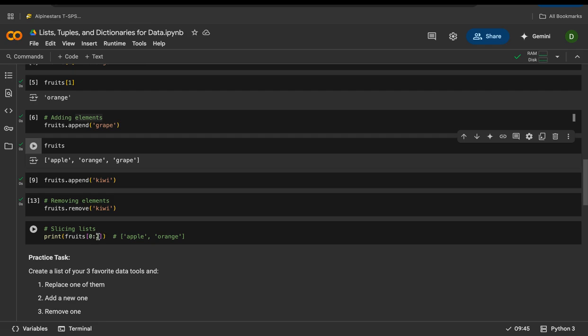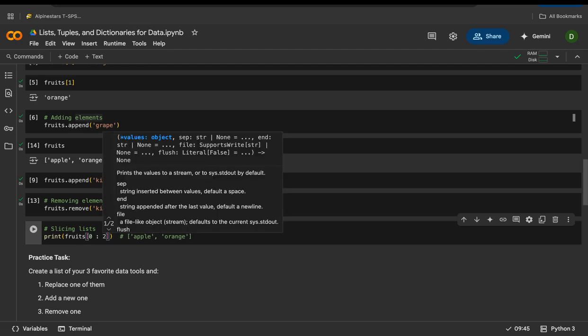So we are going to be using a colon, right? This is our colon to restrict it to just a group of elements.